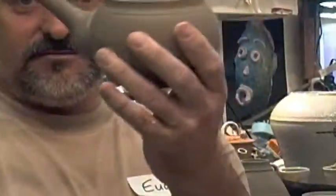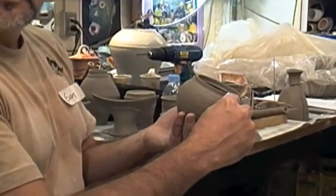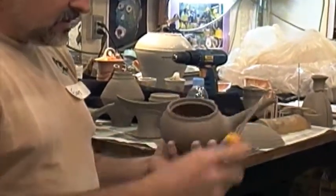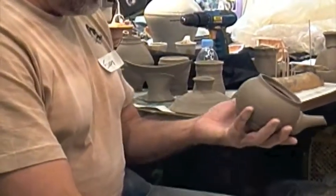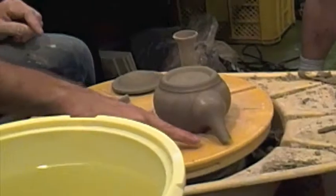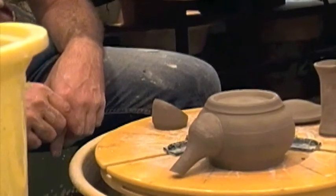But it's sticking out far too high. The height of this should be just below this rim. The reason for that is that when you turn it upside down when you wash it, if the spout sticks out too much, it'll rot. But if it's just one millimeter above the table, then when you turn it upside down to drain, it's not going to break the end of your spout.